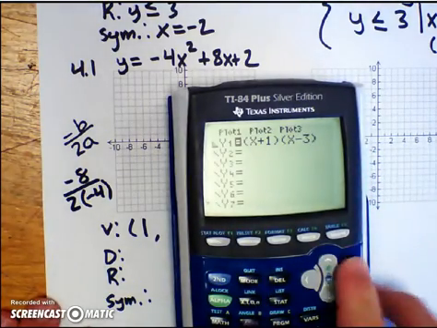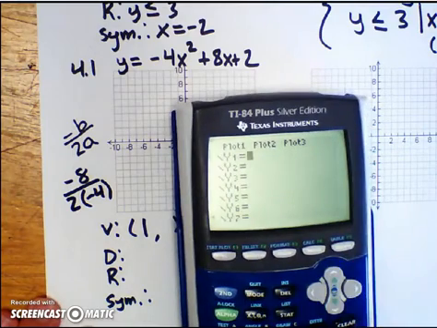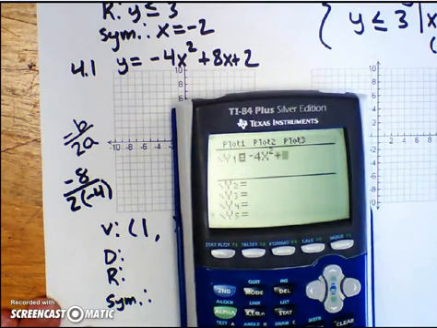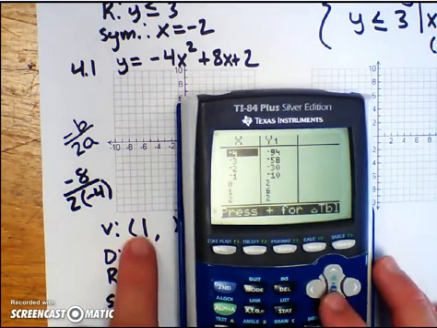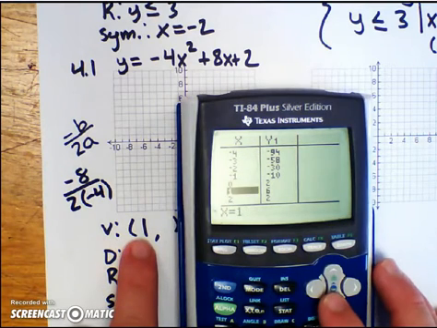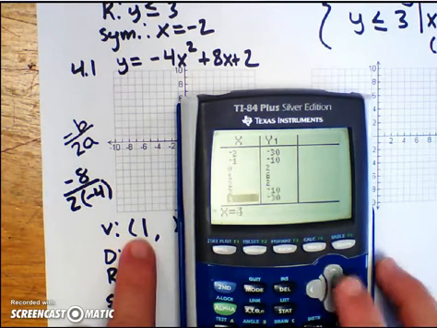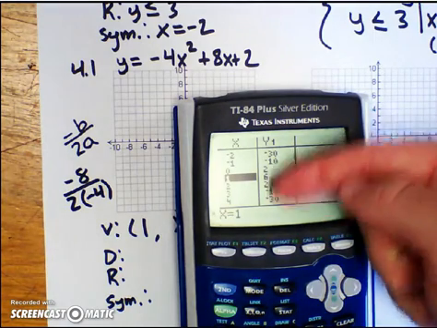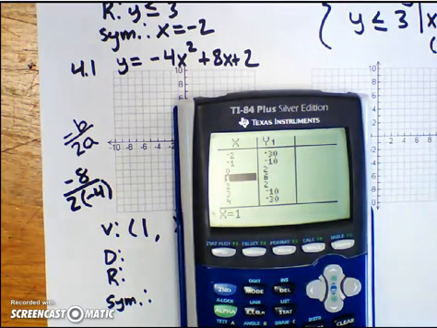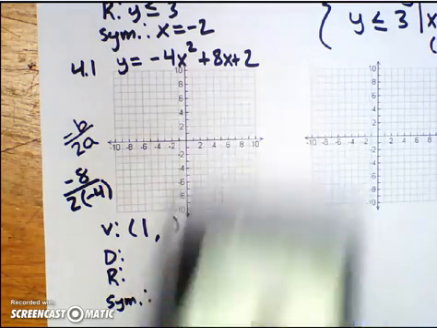Give me a second to type this in. Negative 4x squared plus 8x plus 2. Go to your table of values and find this 1 right here and put it right in the middle of your table of values. I'm going to scroll up a little bit until that 1 is right in the middle. And I'm just going to plot all the points that I can. So I can do, of course, the 1, 6, which is my vertex.